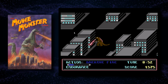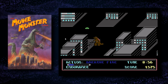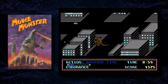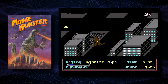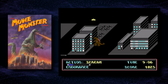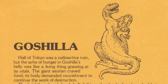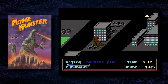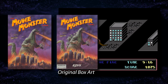The more you use each action, the more time it takes to recharge before you can use it again. First up is Godzilla, is what I'd be saying if he wasn't scrubbed out of this version of the game on the Evercade. Epix actually had the Godzilla license for this game originally, which I find kind of funny because in Crush, Crumble, and Chomp he was called Goshzilla. But here he was kind of the face of the game. But he's not licensed for this Evercade version, so the box art was modified as was the game's title screen.